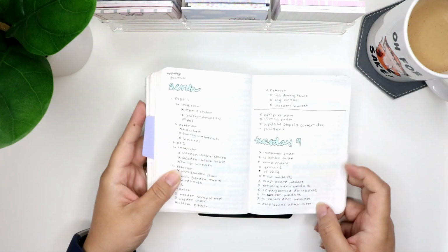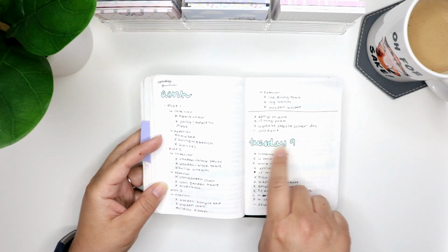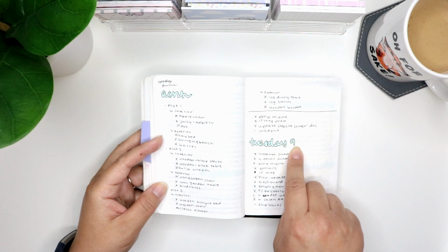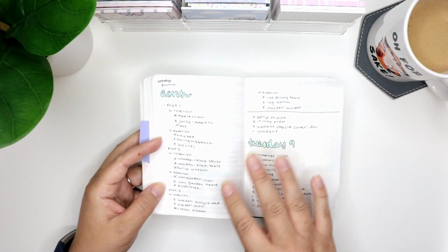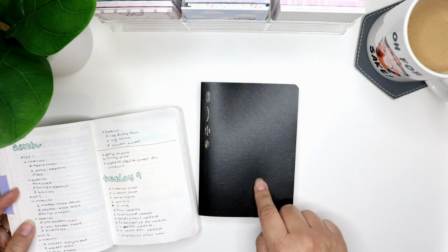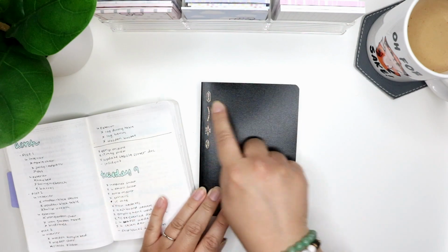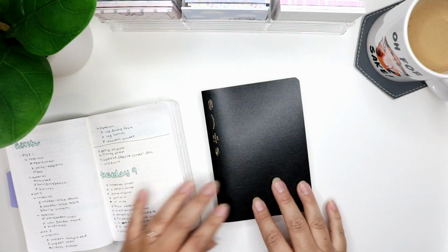Here's a good page to show kind of how I was using it. So I've been taking a mild liner, writing the day and outlining it, and then just bullet journaling, and that's great. I love it. And that's what I'm going to be basically doing in here. I'm probably just going to do a highlighted line and write the name, because I want to use a little less space in this.